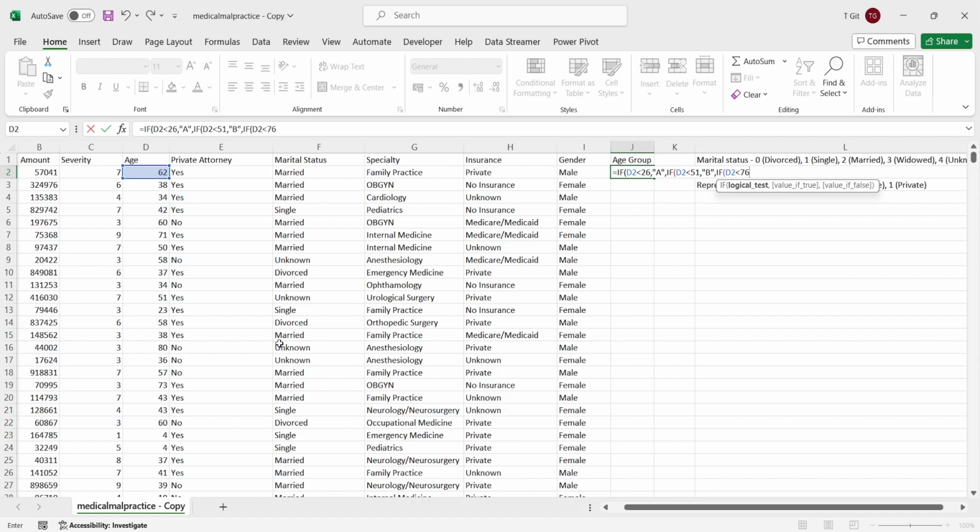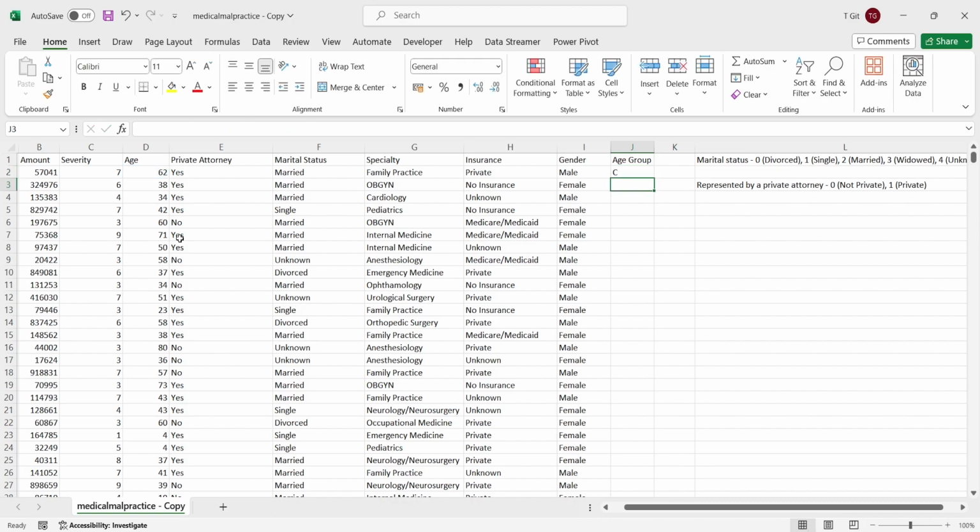Let's keep it in category C. And if none of them holds true, then keep that particular claimant in age group D. All right, so now we will close the parenthesis, and then simply click on enter.